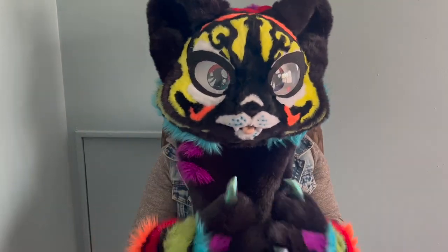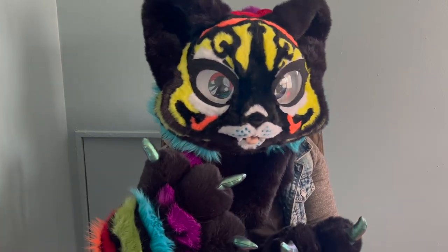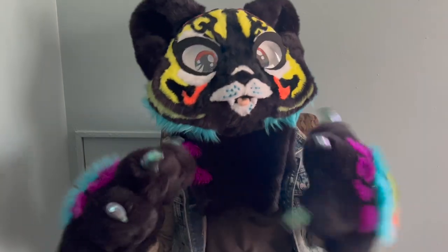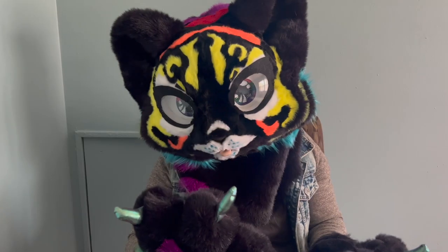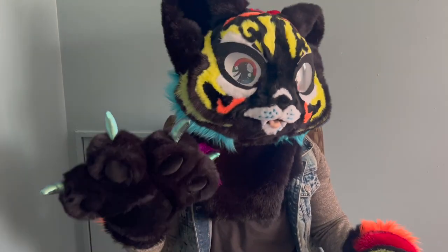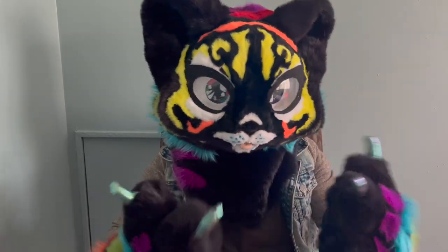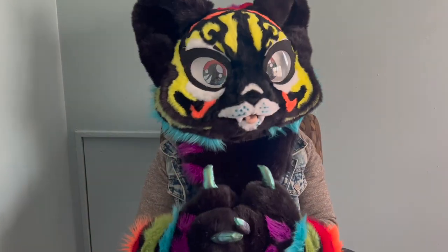So your character here artwork, otherwise known as YCH artwork — if you don't know what it is, it is having your own fursona drawn as either a pre-made pose or design that another artist will sell to the highest bidder usually. Having your character drawn is one of the many positives and joys of being a furry, but sometimes you might not have the best idea of how you want the artwork envisioned or drawn up. Or unfortunately, your favorite artist might be closed for commissions, which is especially common with very popular artists. However, don't worry, there are usually opportunities to check out your character here commissions instead.